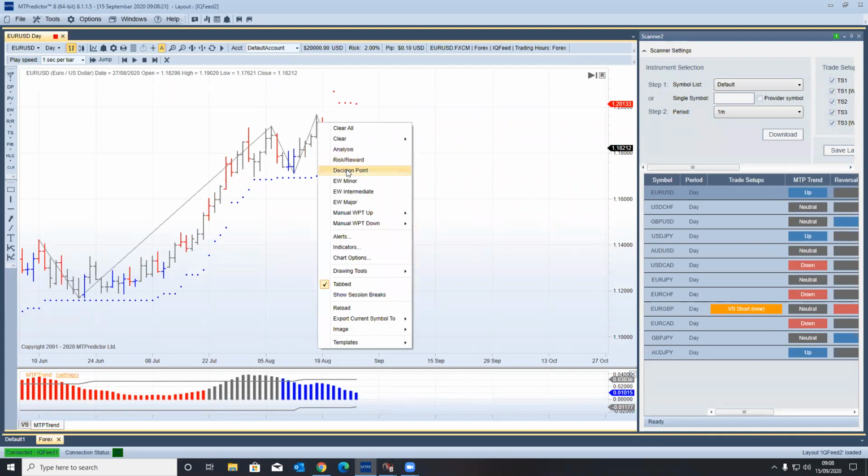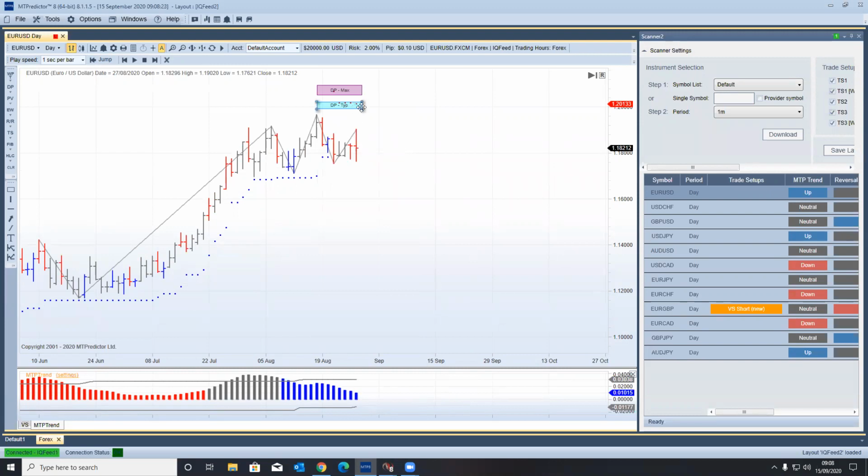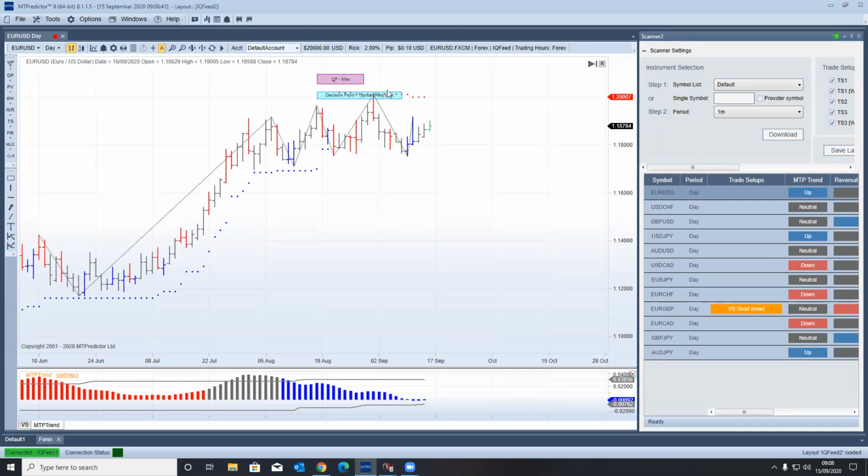So we'd take the last recent swing pivot high. We'd right mouse click, we'd do a decision point. Here I'm only going to be using our typical DPs. I'm not going to be using our maximum ones at the moment, just our typical ones. And what we're looking for is to see what the market does if, I won't say it will, I say if it gets up to this level. If I turn training mode off, you can see that's indeed what the market did. The euro went up to that level, backed off, and then came down.